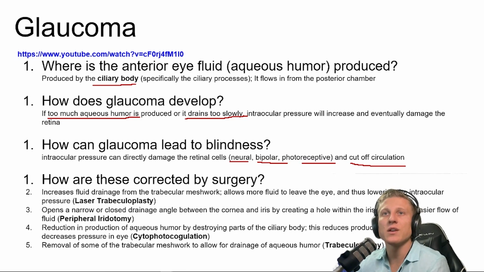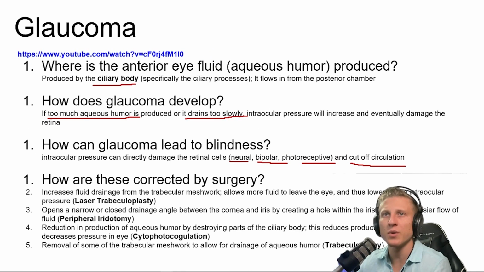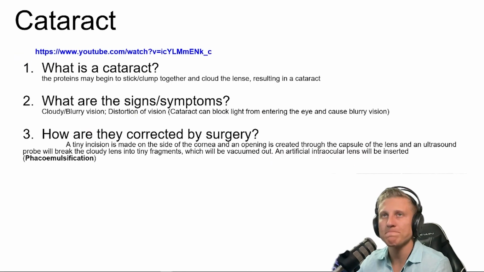And then we have various methods of treatment for that. I'm not going to spend too much time. You can just read these on your own, as I'm trying to get this video done relatively quickly. These are all different ways to do one of these two things, right? Which is either to decrease production of aqueous humor, or increase the drainage rate. Those are our two strategies for fixing glaucoma, and that will then reduce pressure inside of the eye.